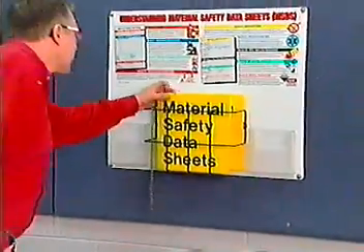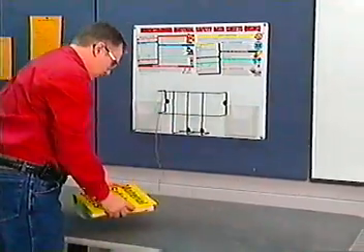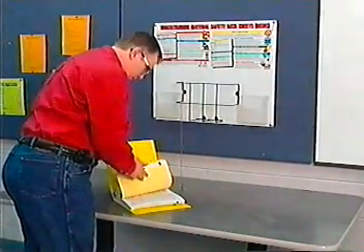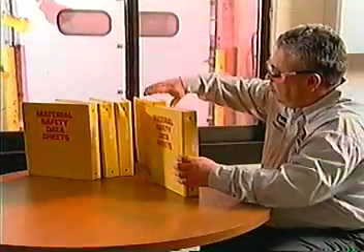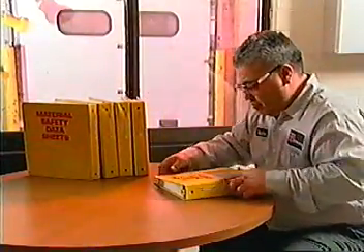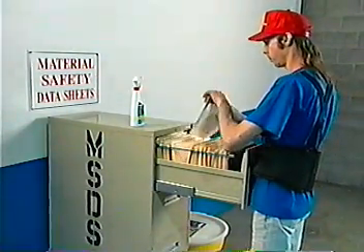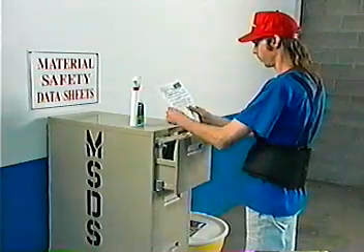Often it is necessary to get a more detailed and thorough understanding of a hazardous chemical and its potential health risks and physical hazards. The Material Safety Data Sheet, or MSDS, is a hazardous chemicals handbook containing all of the information needed to safely handle a hazardous chemical. An MSDS must be available for every hazardous chemical you may be exposed to at your workplace.